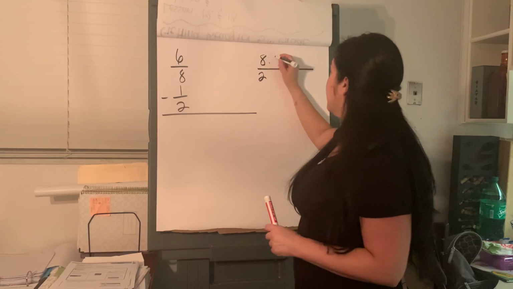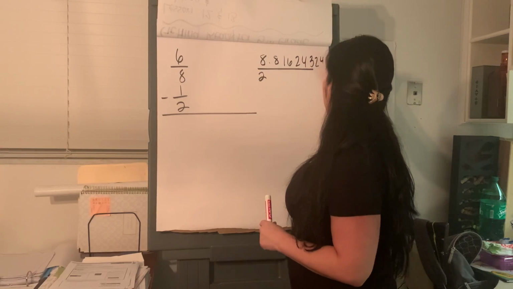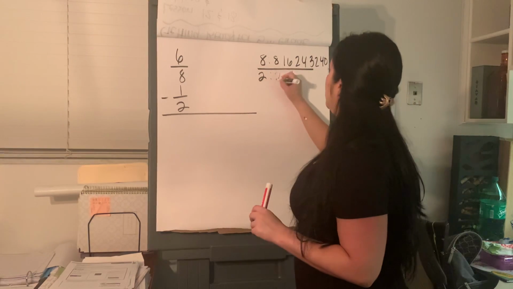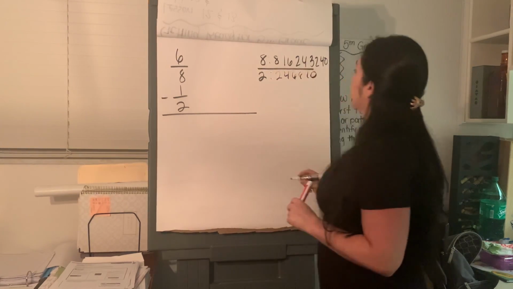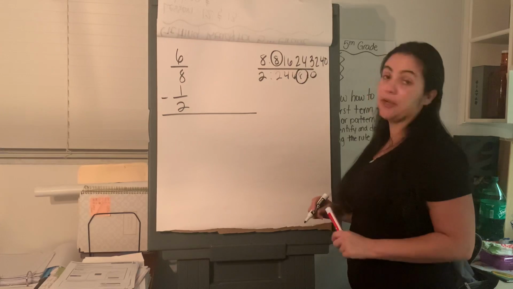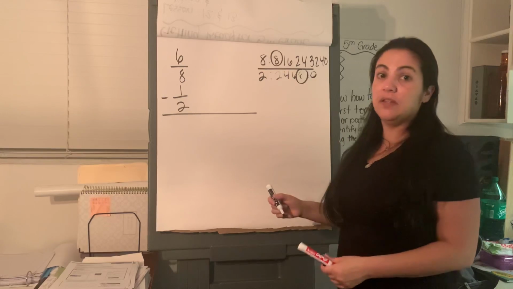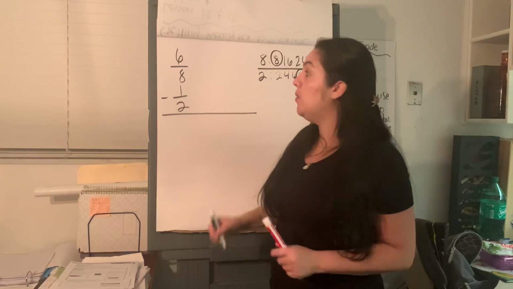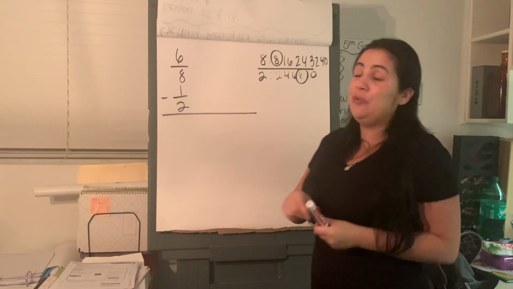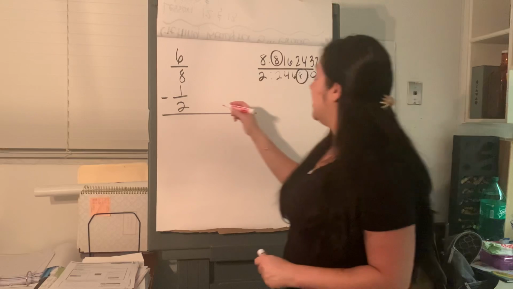So my multiples of 8 are 8, 16, 24, 32, and 40. I always stop at 5 numbers, 1, 2, 3, 4, 5. Here I have 2, 4, 6, 8, and 10. Now, I have my least common multiple here and my least common multiple here. This is a little bit longer, but it confirms the shortcut. If I said, well, you know what, which number can I use out of these two to rewrite new fractions? I know I can't use 2 because nothing times 8 equals 2. So I know I can use 8, and that confirms it here.